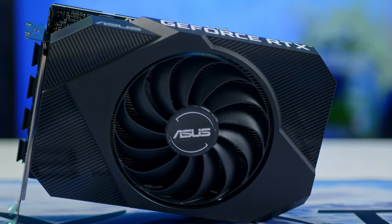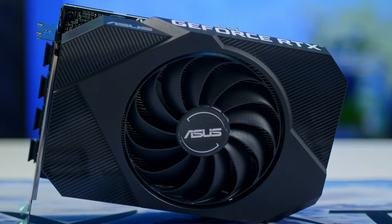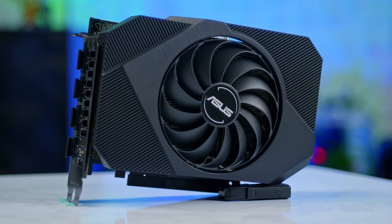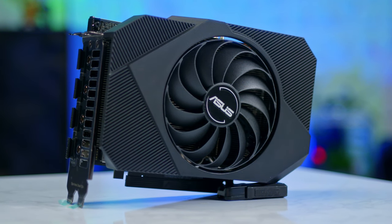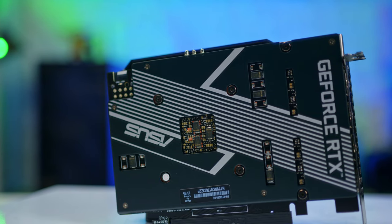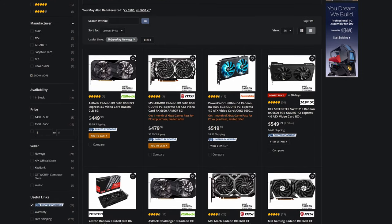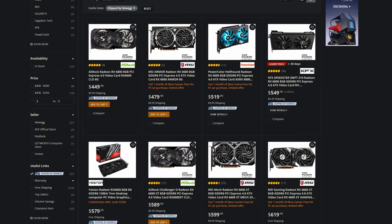So I guess the real question is, what would I have paid for the RTX 3050? And I think in the current early 2022 market, probably up to about the high 300s. 380 or 390 is probably the max. And that isn't because of where I think the card performs in line with the cost of past cards. I explained why you can't compare the MSRP of this card to older cards in my last video. I'm going with that price because once you hit the $400 price point in the current market, now for just $40 or $50 more, you have the RX 6600 readily available, and that card has just much better raw performance than this one. Like I said, no sides.